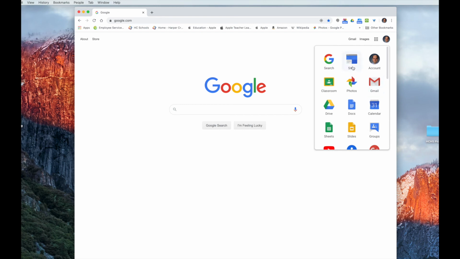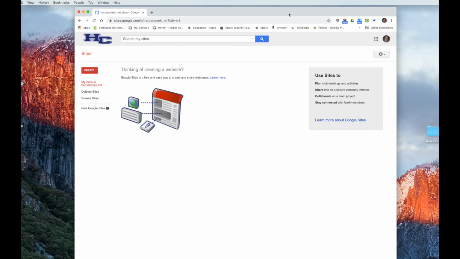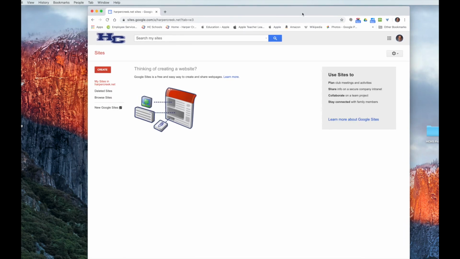Okay, so one way you can get to Google Sites is here. So you can find Google Sites, and you click on it, and it brings us to Google Sites. What is Google Sites? It's their app for making websites. Now, you don't have to know anything about web design. You don't have to know HTML. You don't have to know CSS. There's templates.